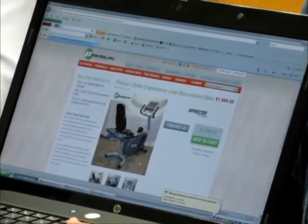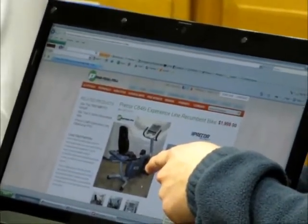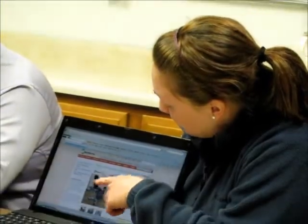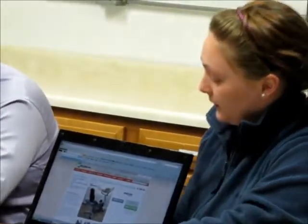Do you know? I don't know. It's a Precor, is what we have, all of our stuff, and that's what a lot of places have. I know that's not what Ida Grove has, everything's Precor. And how much is it used? This one is the used one and it's 2,000. So I would think it was a better model than the brand new one that was like 1,700, or am I mistaken? Yeah, that's 17, this is the 2,500.